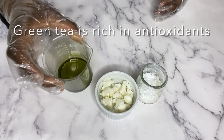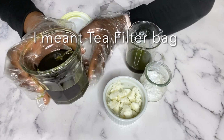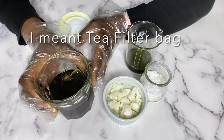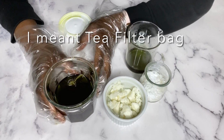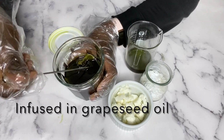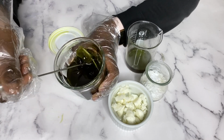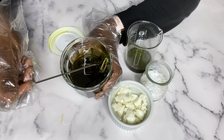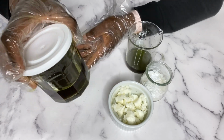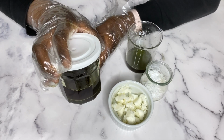For the green tea infused oil, all I did was put some matcha green tea in a tea bag, and I infused this in some grapeseed oil for a few weeks. However long you want to infuse is entirely up to you. So that's what I did. That's what I'm showing you here. So I combined the green tea infused oil with the hemp seed oil for my blend of oils in this recipe.